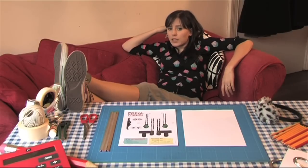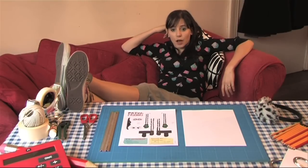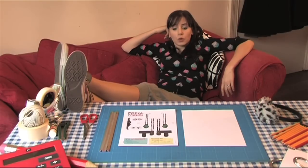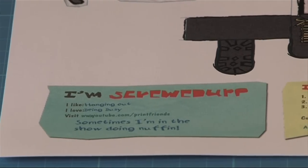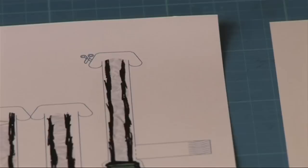Hey Print Friends. Better quit your lazing around, fool. Cause it's time to make crumpled up lay-about Screwed Up. Before you begin, you'll need your free printout kit. To download this, click on Screwed Up on the banner at the top of our youtube.com/PrintFriends channel. I hope you're feeling crafty.